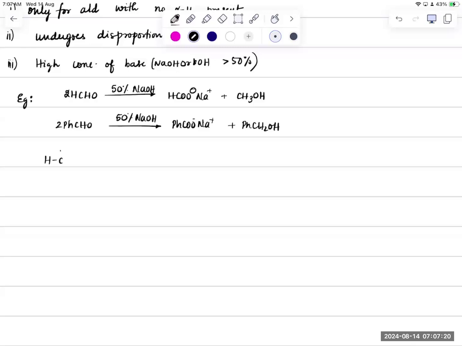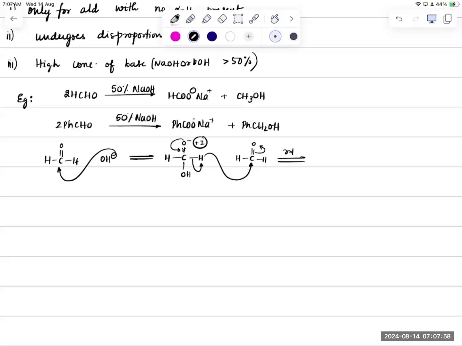Mechanism wise, if we take HC double bond O, the OH minus as a base is attacking here. So that will make HCO minus OH and H. Now once you get this, due to the strong plus psi effect from O minus, we will be able to remove this H as H minus also. So if I take the second mole of it, then this pi bond will push here and this hydrogen will come out as H minus and attack here. And this will be the rate determining step.